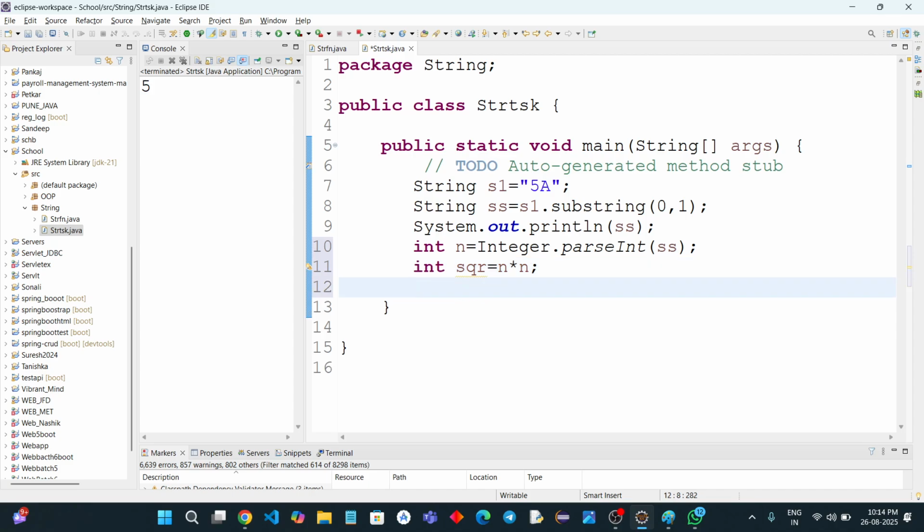Okay, and now you can calculate this. To convert the string variable into an integer, there is a function called Integer dot parseInt. Got it? And now you can get the square of 5.